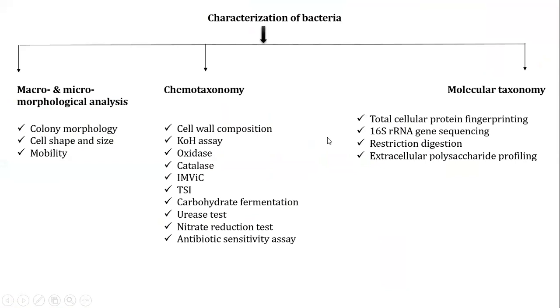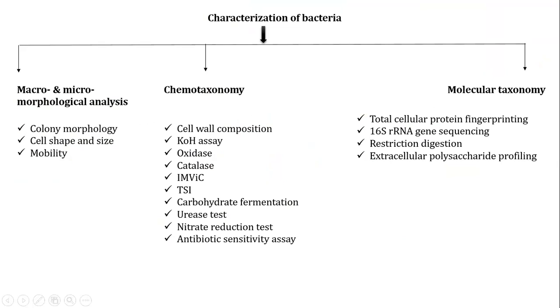So in any characterization assay for bacteria, you have to follow three different stages. I would say this requires multiple skill sets. You need to know how to handle the microscope, how to study the bacterial morphology. In the same way, you need to know the chemistry behind each and every biochemical characterization you are doing, and then you should have molecular biology skills to isolate DNA or whatever is essential for that study.